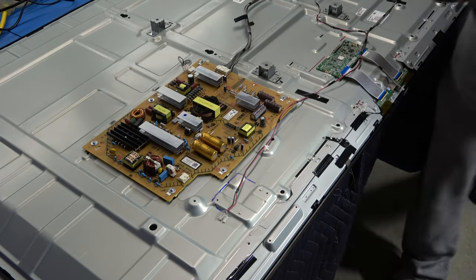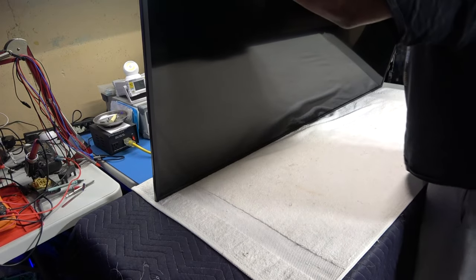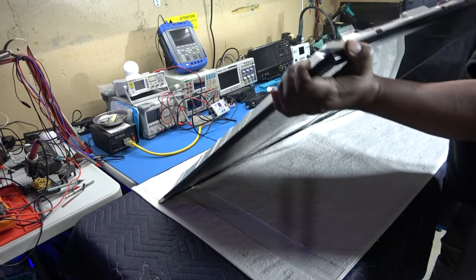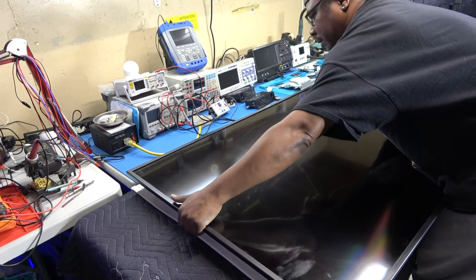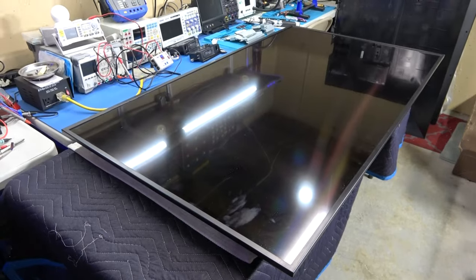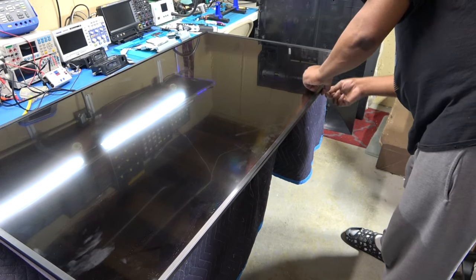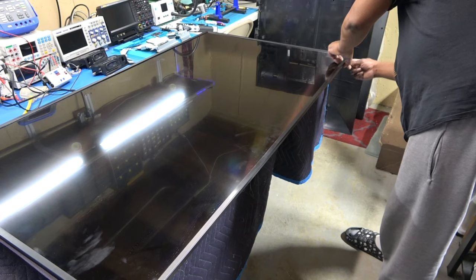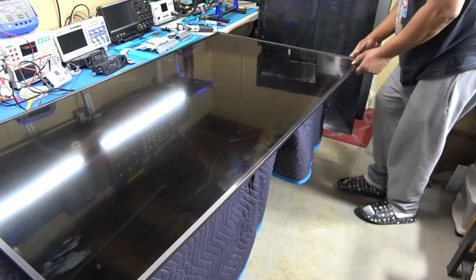All right, so let's just flip this bad baby over. Okay, get up under the TV and start prying away. And that's kind of like feel where these little clips are. I'm gonna do the top first. Okay, got the corner part done. Let's see.